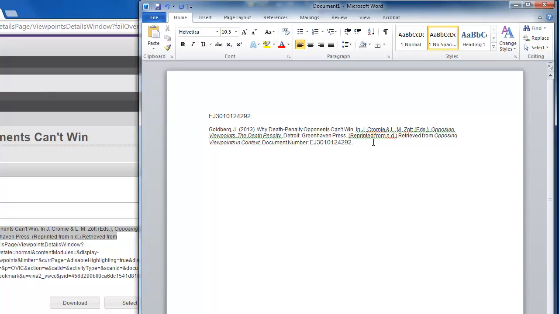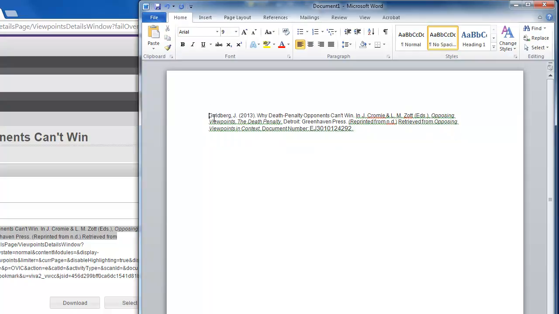This is not accurate according to APA style, but it gives Professor Johnson all of the information he needs to locate your article later. And you'll want to do further formatting when you're actually turning in your assignment just to make everything look the same.